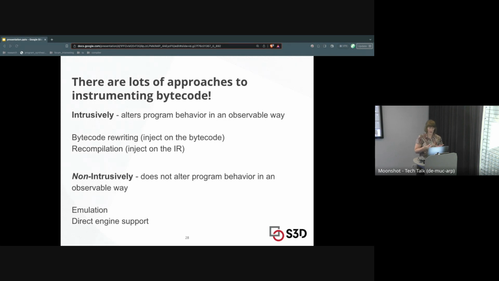You may be wondering why you would ever use intrusive approaches, but unfortunately, it's sometimes the only option. Emulation and direct engine support require the execution platform to have instrumentation capabilities baked into the runtime. And sometimes your application is locked into running on some specific engine, or maybe you want to observe your program behavior in the actual engine that you run in production. In these cases, you would only be able to use intrusive approaches for instrumentation, like bytecode rewriting. I'm not going to go into a ton of depth here. The main takeaway is that approaches that are inherently non-intrusive should be preferred, but it's not always feasible to actually use them.